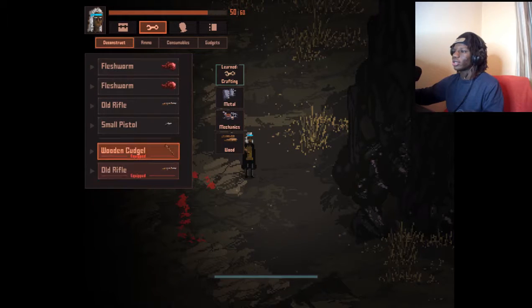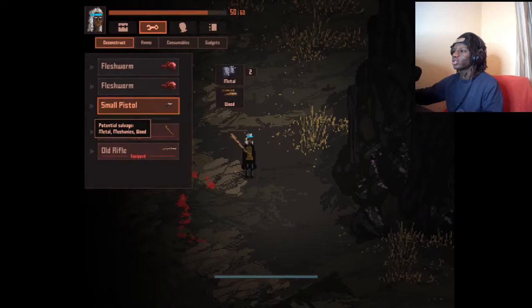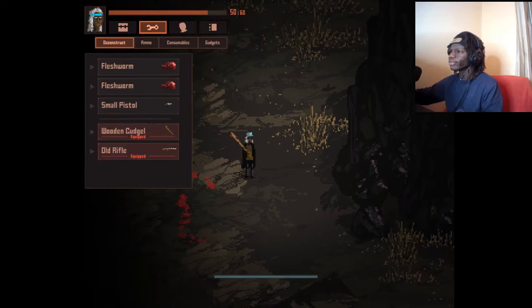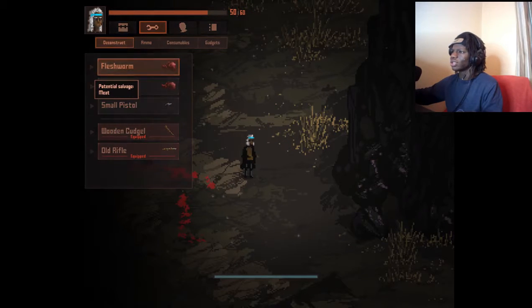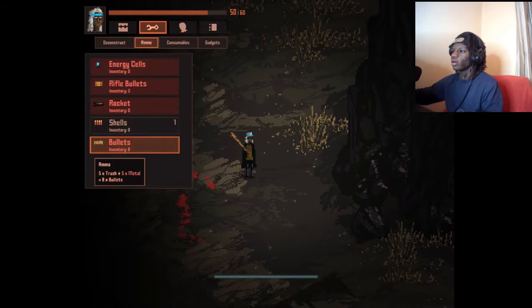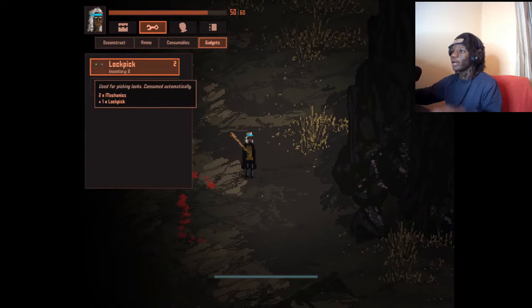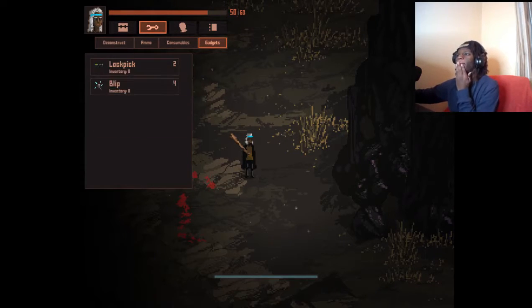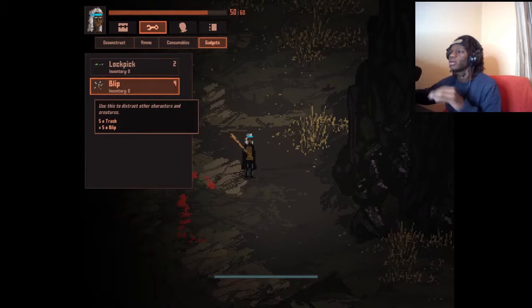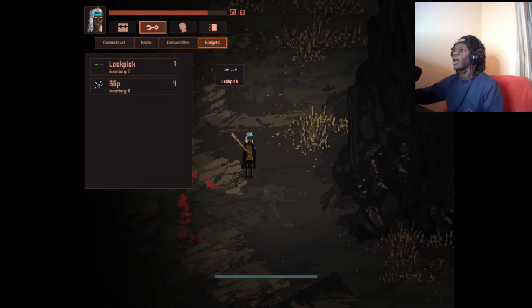Metal, wood, small pistol, old rifle, potential salvage. What can this do? Salvage. Meat! Okay. Ammo. Okay. I can't make nothing so far. Oh, I can make a lockpick. Make a lockpick. What's a blimp? Use this to distract other characters and creatures. Nah, use a lockpick. Bam, lockpick. And I think I'm done.